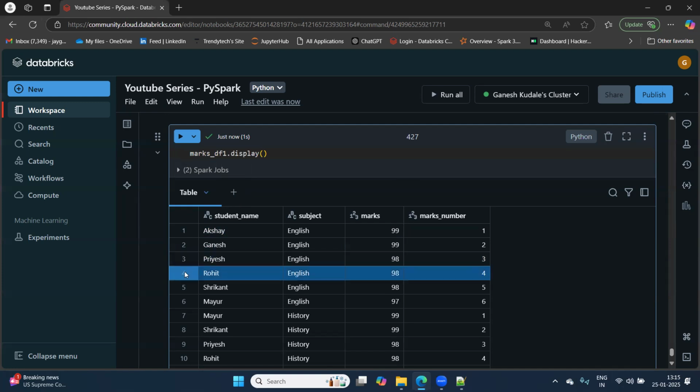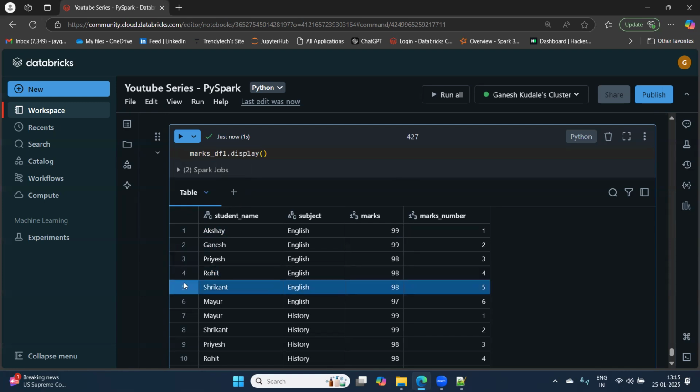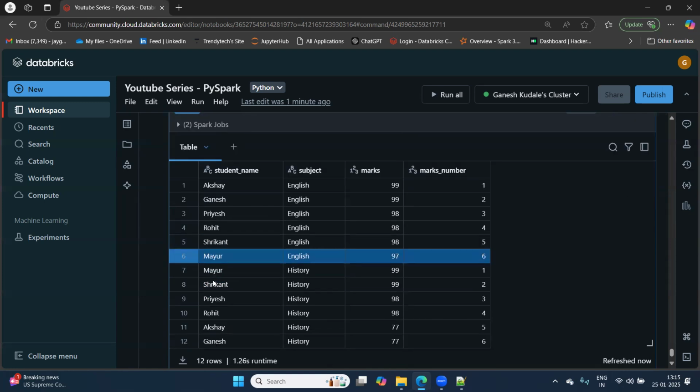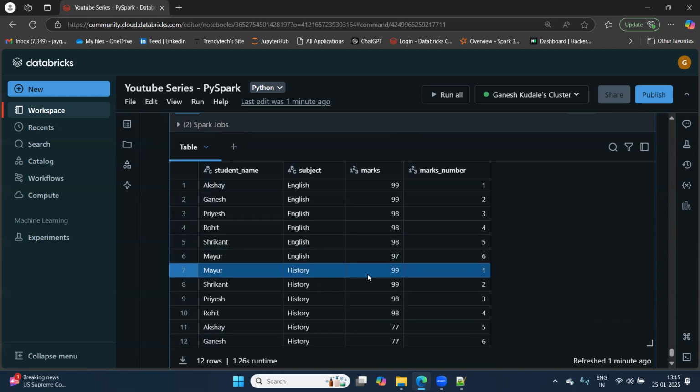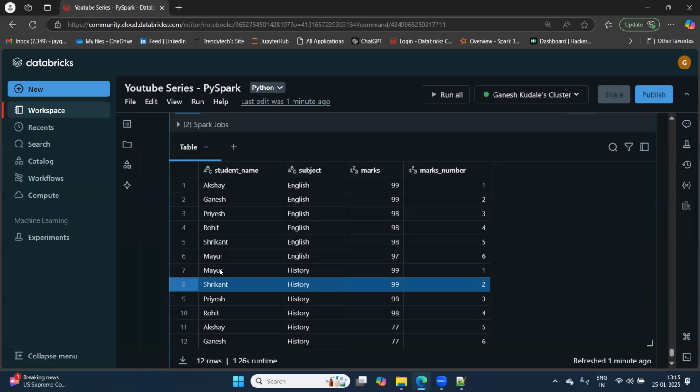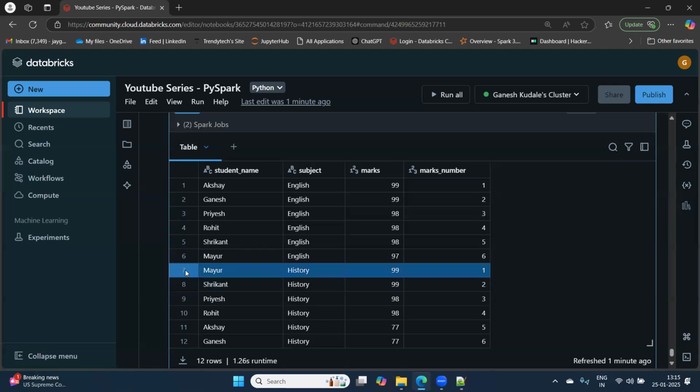So Rohit went to rank 4, Shrikant went to rank 5, and Mayur went to rank 97. Again, the same is the case with Mayur. In history, I have just assigned maximum marks to Mayur and Shrikant because here we gave them less. So there should be justice, though it is hypothetical data, right? So that is the case.